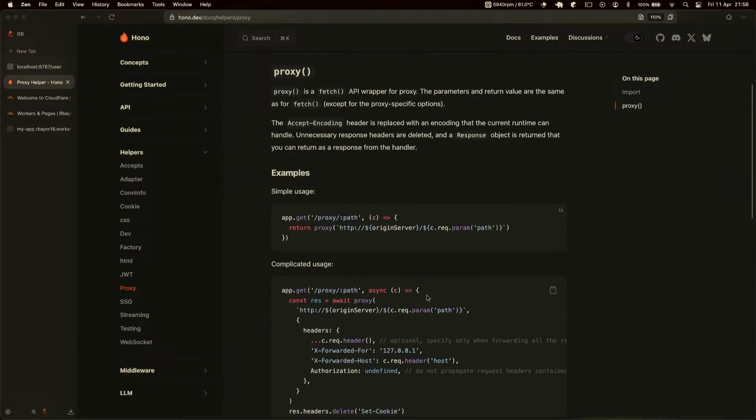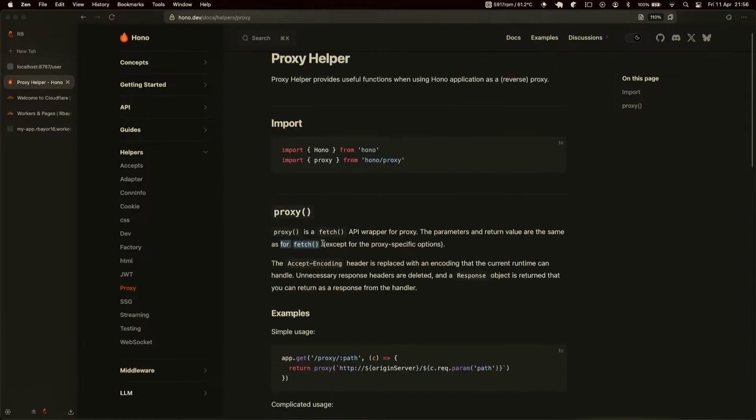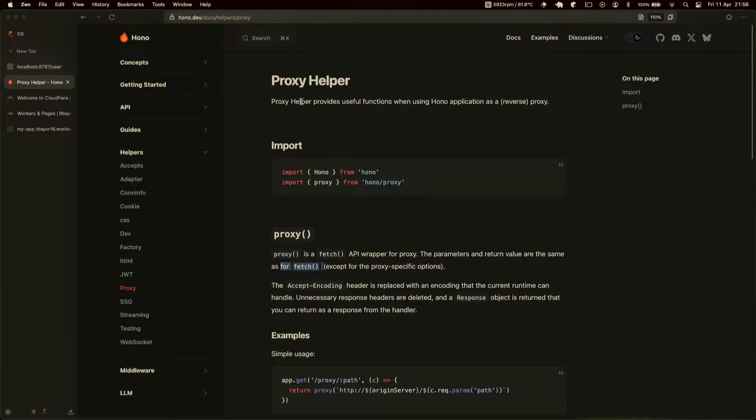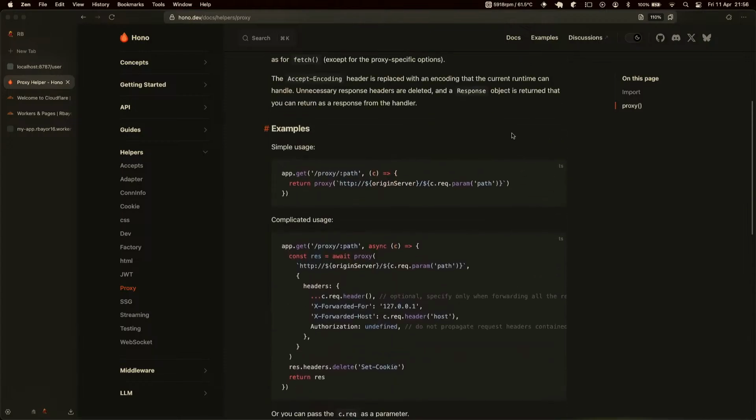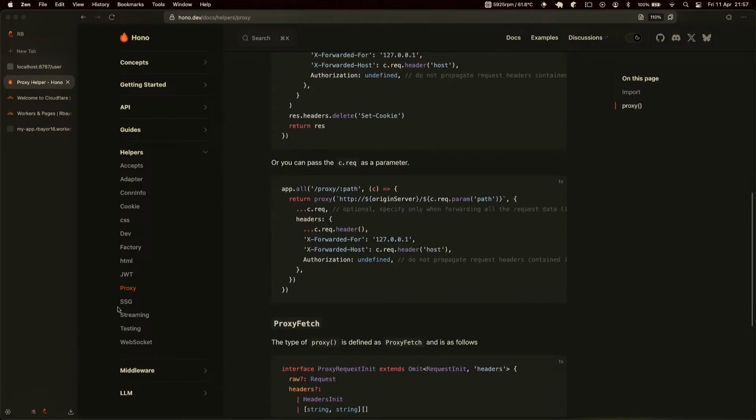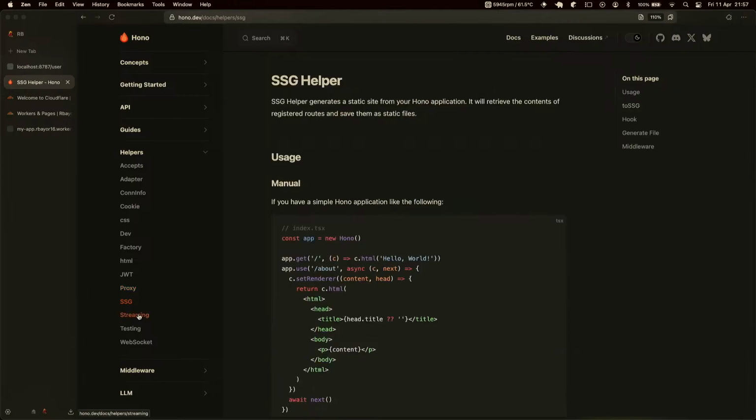I guess another use case for Hono could be, okay, so proxy helper helps provide useful functions when you are using Hono. Yeah, just what I was about to say. Another use for Hono, since it's so tiny, right? You could probably use it as a reverse proxy for your server somewhere. Nice. Streaming.